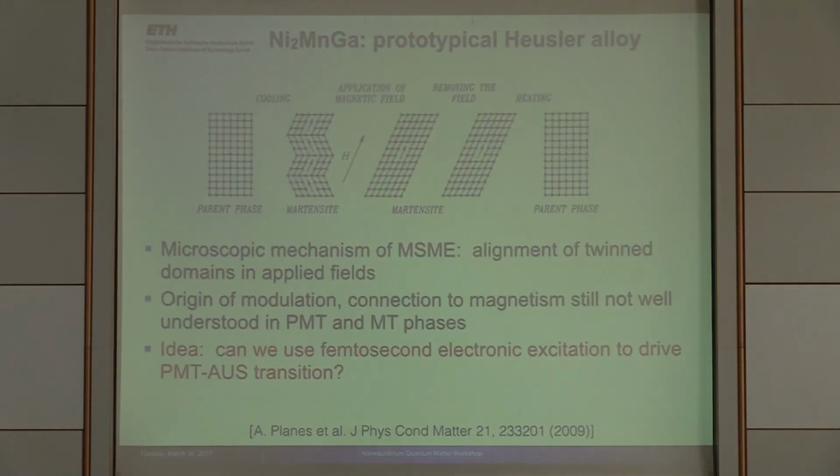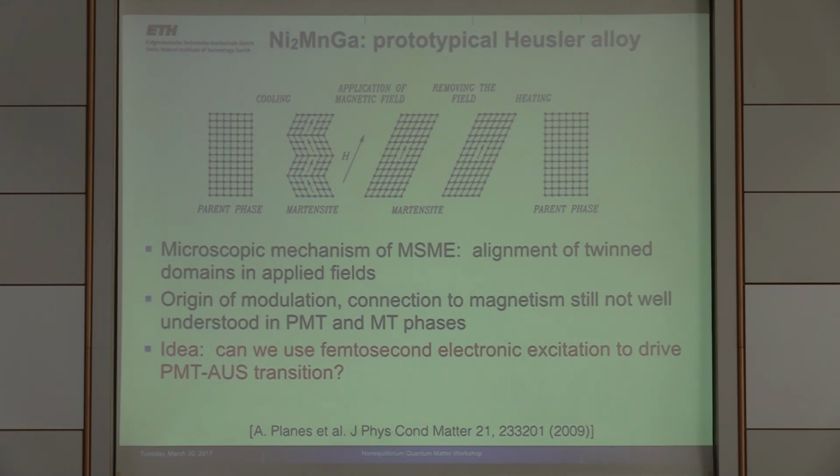All right, so this charge density wave structure, this distortion of the lattice, is thought to be very important for the magnetic shape memory effect in this material. Essentially, it's thought of as twin domains in a periodic relationship. The current understanding is mostly based on the idea that you have twinning that is pinned by a latent charge density wave inside the system. And so the magnetic shape memory effect comes from the magnetic field induced straightening out of these twin domains.